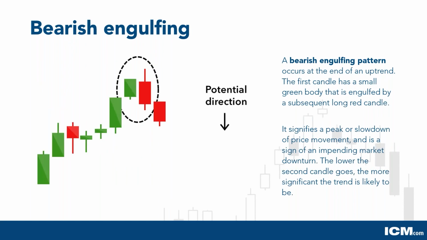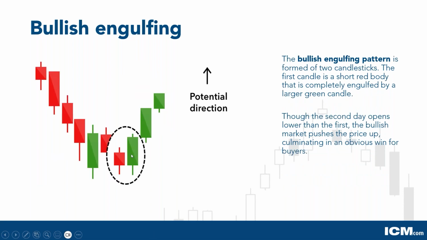Next, let's move on to the bearish engulfing, exactly the opposite of bullish engulfing. What we saw there was a red candle engulfed by a green candle. Here we can see a green candle which is engulfed by a red candle. So it is almost covered. This red candle covers the previous candle. There, what happens is the red candle has almost covered the green candle.